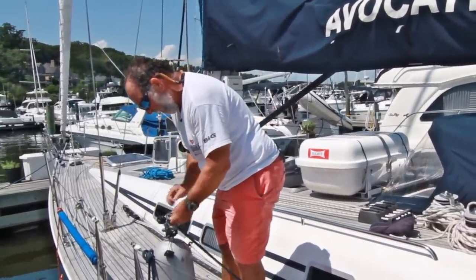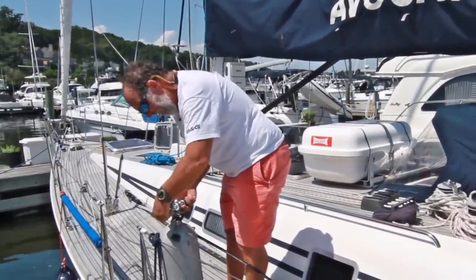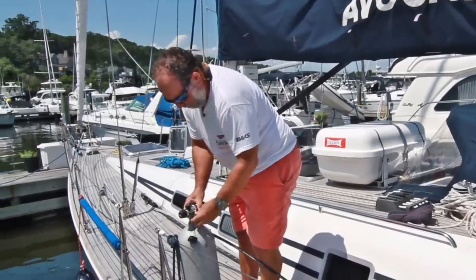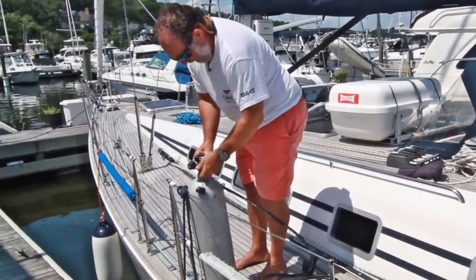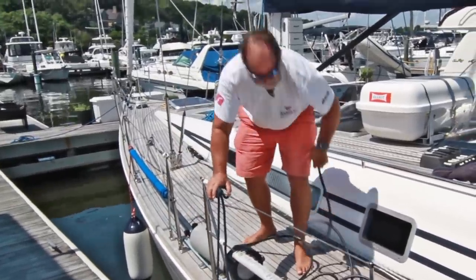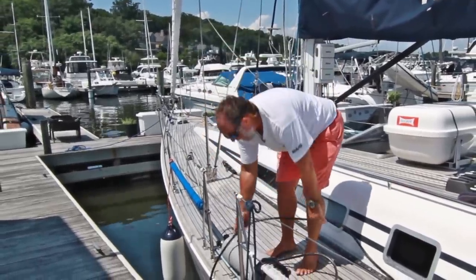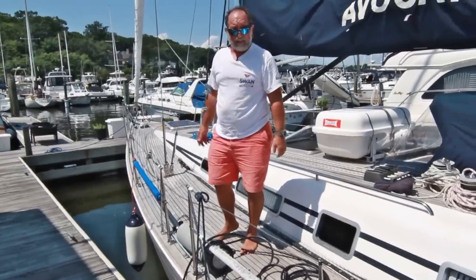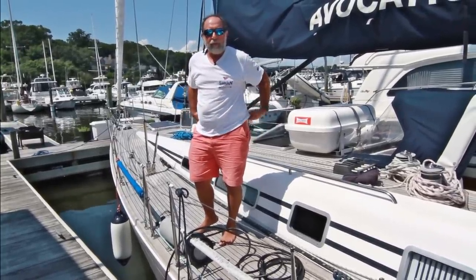You'll see how we can actually clean most of the bottom — we'll demonstrate that in a little bit — just by having the tank set up in the middle of the boat. We open it up so it's ready, all the way open and back a little bit, and I'll just leave it right here in the middle. I can clean most of the boat without having to use the tank, and I just have it ready when I need it — for cleaning the prop, the bottom of the keel, maybe the bottom of the rudder.